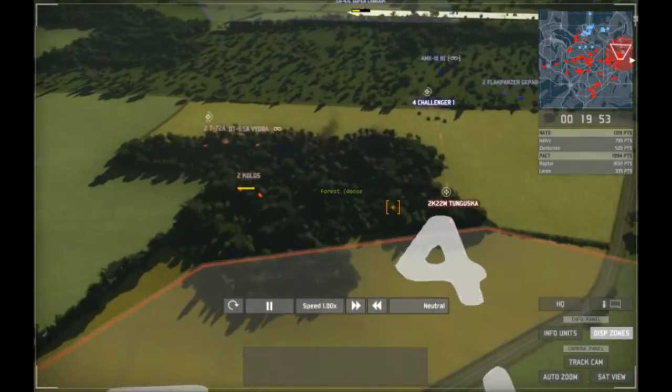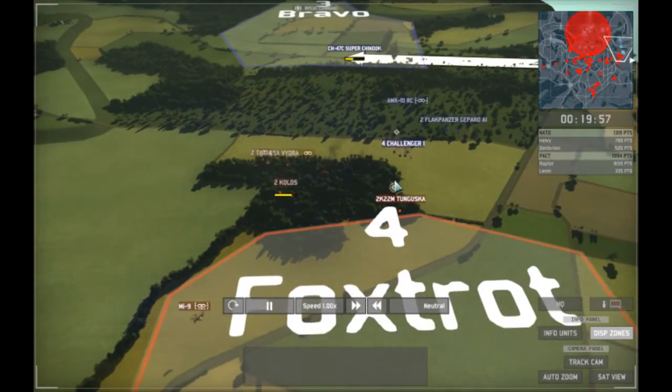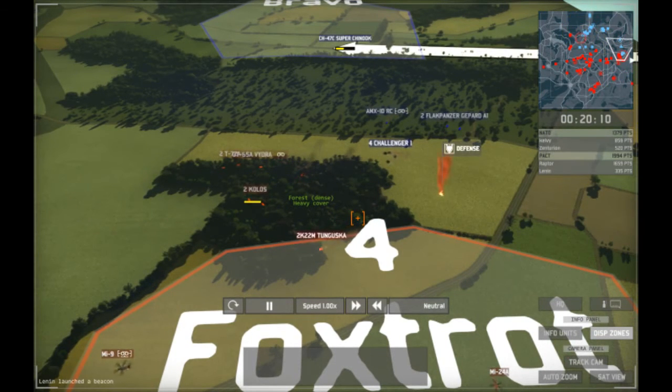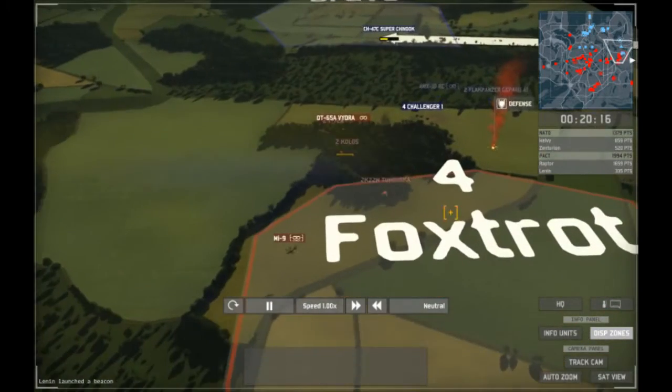Oh boy. And Tunguska opening fire on those Challengers. Challengers able to destroy 2 T-64s and 1 T-72 that was in there. 2 T-72As remaining in the forest to the left that Lenin's more than likely trying to save for an ambush. And if those Challengers will show the backside, which they just did. Oh, they're showing the sides now. Lenin calling for added defense on the right side, showing that he's in a little bit of stress.